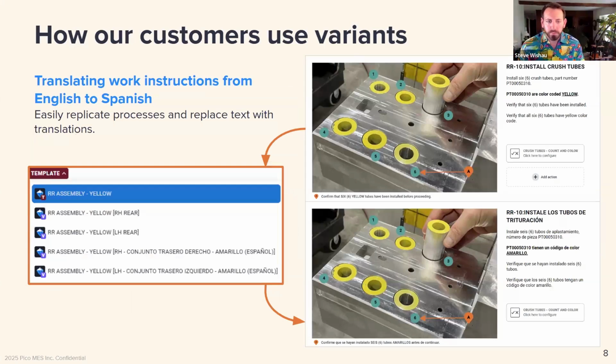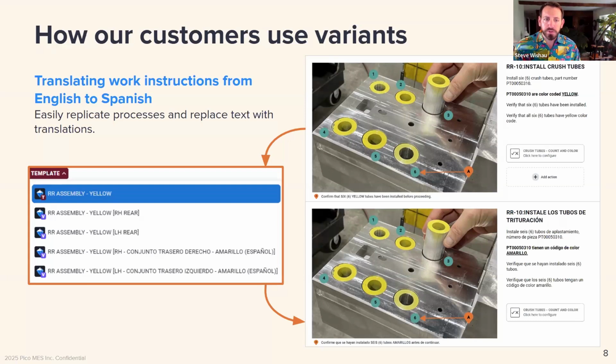So finally, another example from Chris at Pollington here. We want to make sure we can leverage those translations as well. When we're talking about, for example, a Spanish version of the work instructions, we can make sure the pictures and pass-fail scans are all linked. All of that inherent error proofing is in the processes, but we have the ability to toggle between English and Spanish, a language of choosing, to communicate the technical set of those work instructions in a preferred language and keep everything else linked.